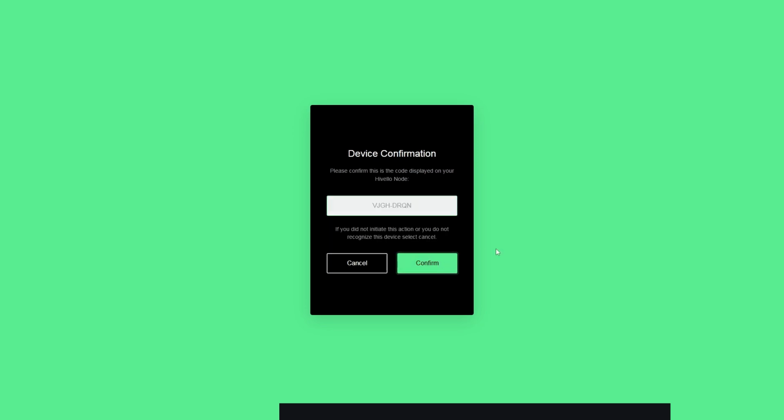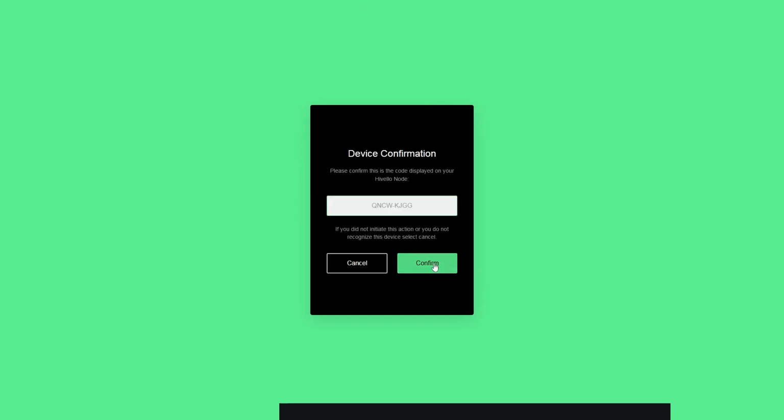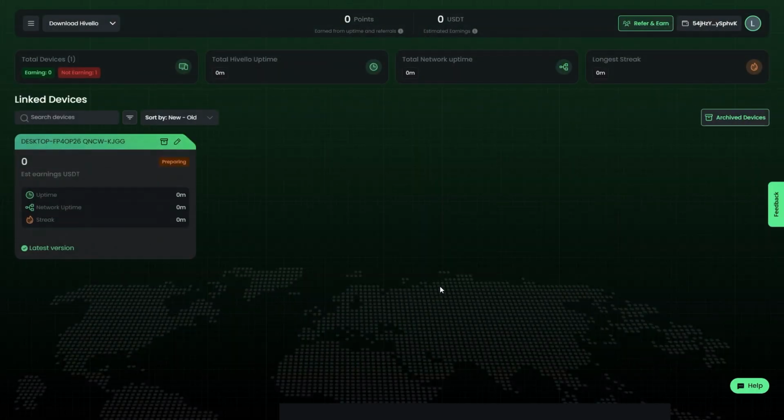Please make sure that you have already logged onto the dashboard before you come to this page. I'm going to paste in the activation code. I'm going to click on continue. I'm going to click on confirm. So we didn't see that I'm already logged onto my account, which is fine. I'm just going to log onto my account now. I'm going to confirm. I'm going to accept, and then congratulations. We are now set. This node has been bound to the dashboard. Now this would automatically redirect you to the dashboard and you should see the new computer that you just set up. That's all that you need to do.